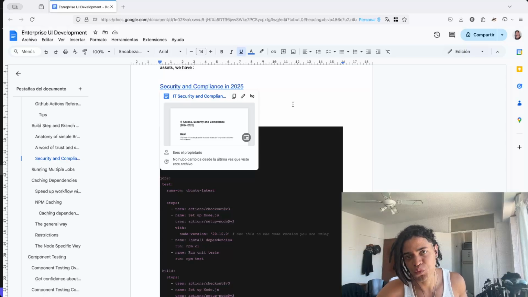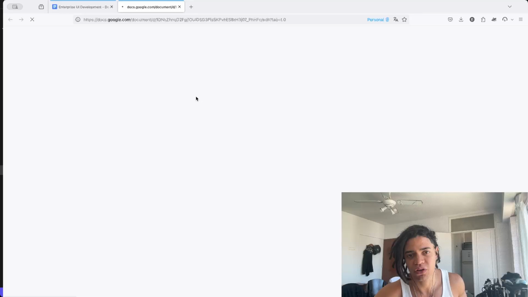The idea here is to recognize that at the end of the day, you are responsible for the software that you put out there, and you must comply with these policies and find a way to provide the best quality experience to your customers and protect their assets and data. So that's why we have this brief discussion here on IT access, security, and compliance.